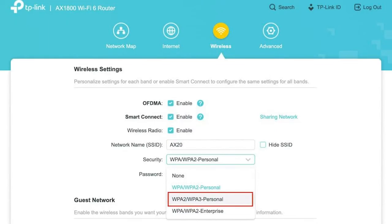Error NW-31297-2 on a PS4 might be due to an incompatible Wi-Fi network authentication type or security mode. Verify that WPA is enabled in your router's settings to determine if that's the problem. Check the user manual for your router or get in touch with your internet service provider if you can't figure out how to access the router's user interface.